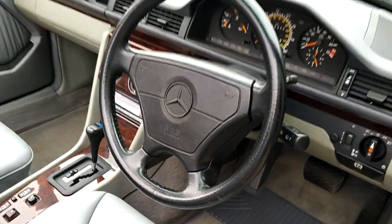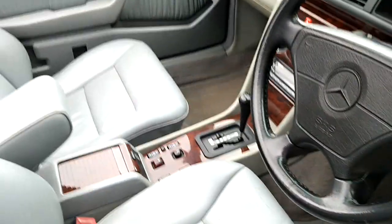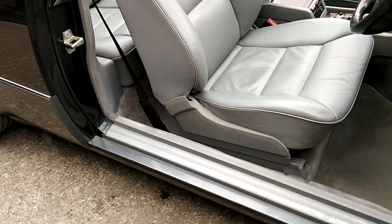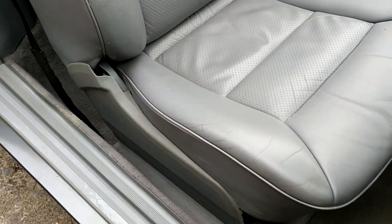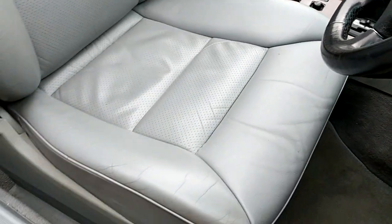Sportline steering wheel, slightly smaller than the standard, completely unworn. And there we've got the driver's seat. Just a tiny little bit of scuffing on the bolster there, but nothing to speak of. Few little creases in the leather there, but nothing really to note.